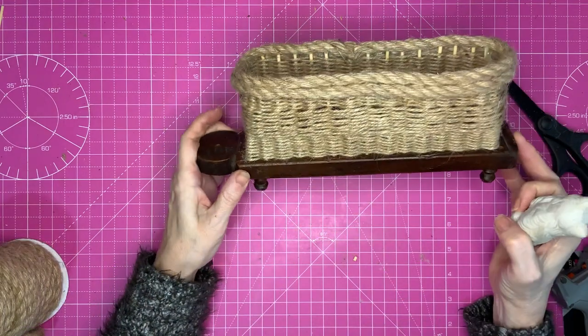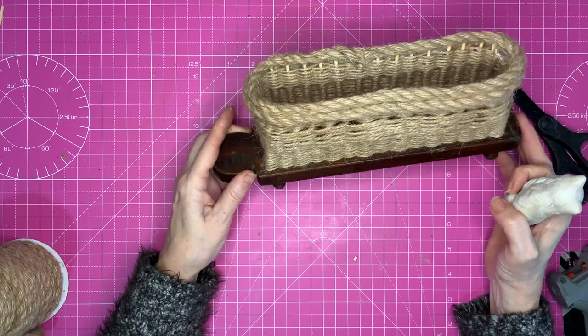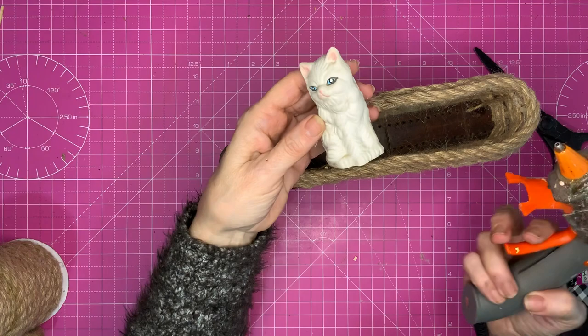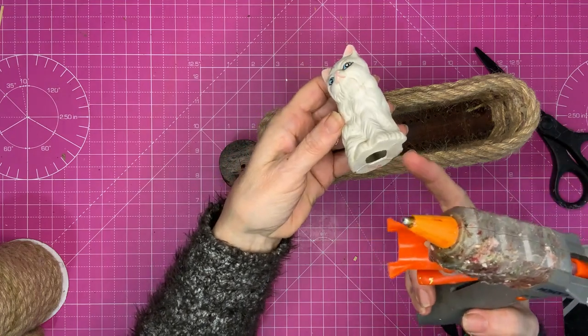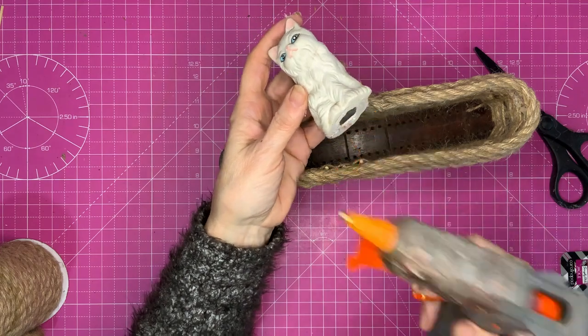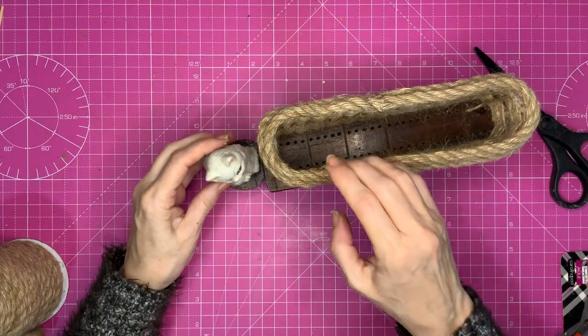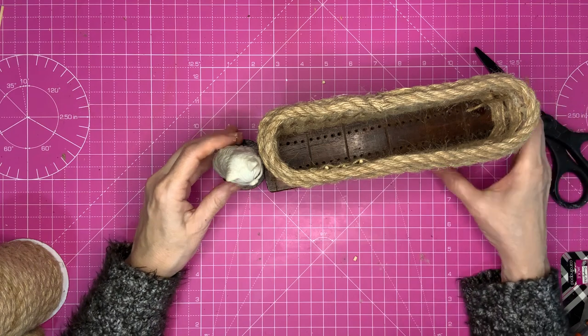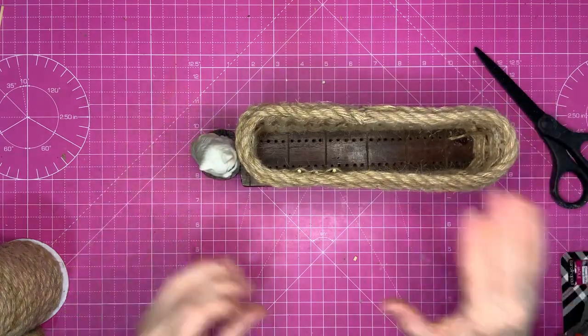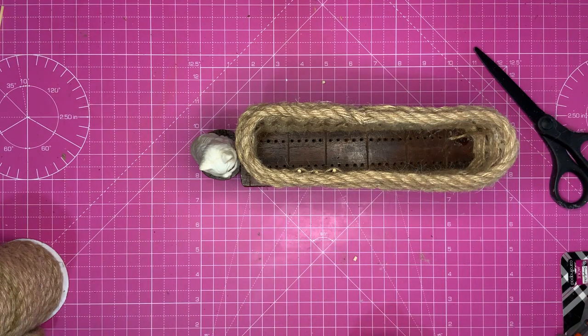I think this has a very Victorian look, and something the Victorians like is cats. So I got this little cat. I got this from a car boot sale and I paid, I think it was £1 for 3. I'm just going to pop some hot glue on there and pop it by the side of the basket. Like that. And then you can use this basket for whatever you want. I'm going to put a lovely little spring floral display in.